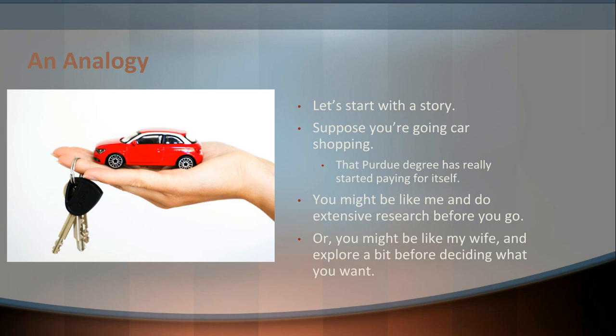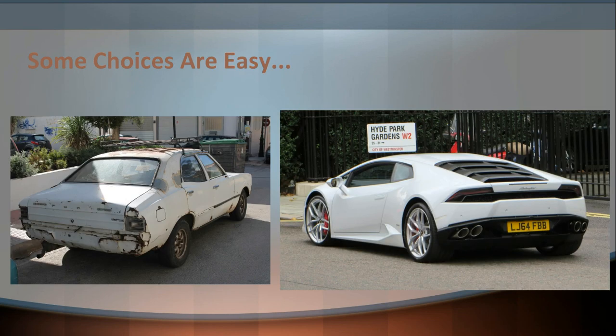Now, there's a couple of different ways you might go about doing this whole thing. You might be like me, who is a compulsive researcher when it comes to any major purchase. If I go on a vacation, I want to know everything about the area before I go so that I can make the most out of my trip. If I buy something, I spend far too long in the store looking at every detail and aspect of it beforehand. And the alternative approach is to be a whole lot more like my wife, who's fantastic and brilliant, but who very much enjoys winging it and exploring things as she goes. Now, regardless of how you approach things, choosing a car is going to be a bit of an arduous process if you use either approach.